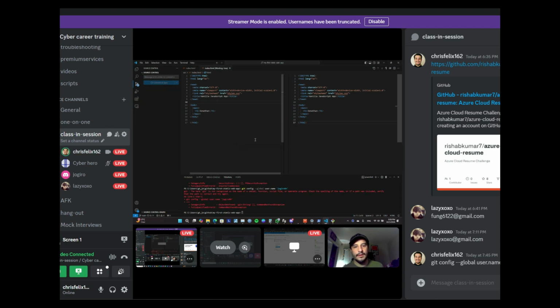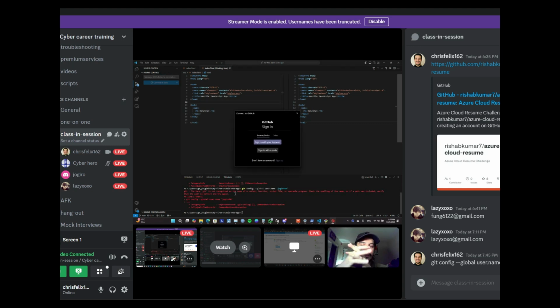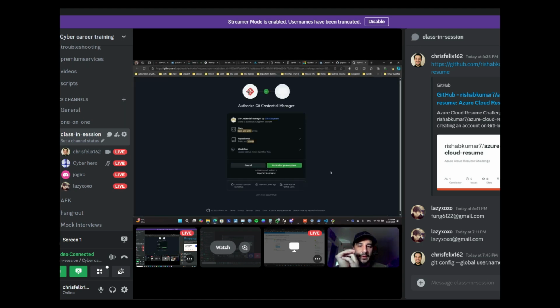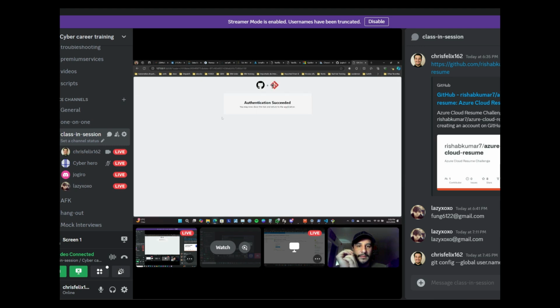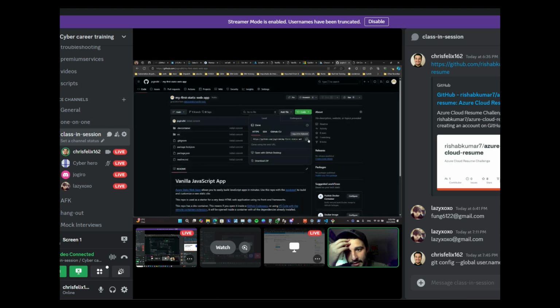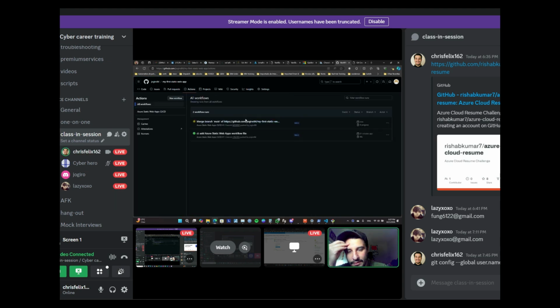Yes. Okay, so I want you to go back to your GitHub repository. Oh, right. Sign in. Authorize. Now go to your GitHub, and where it says Code, go to Actions at the top left middle. The Actions. I want you to see this in action. You see that? This is a DevOps pipeline that you created.